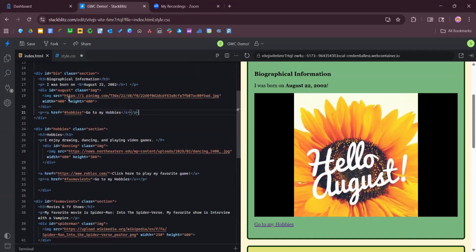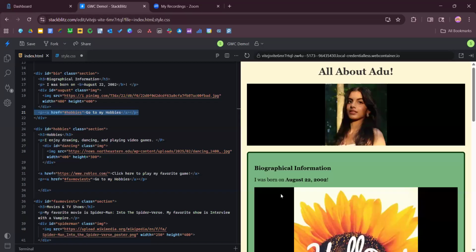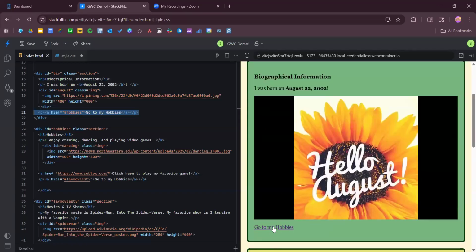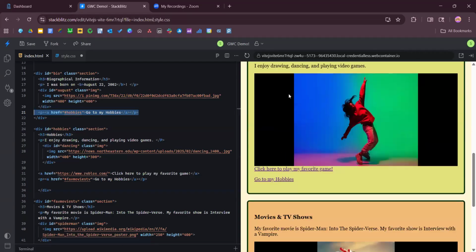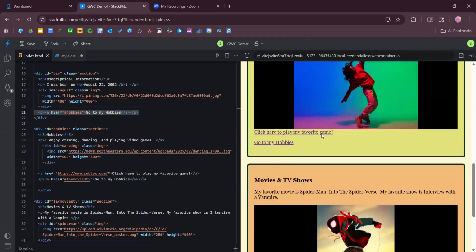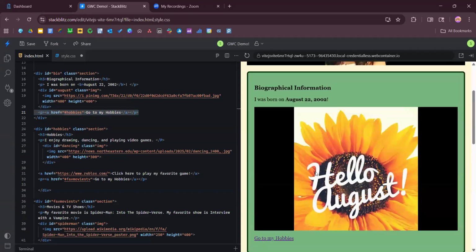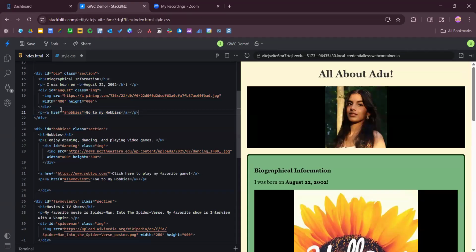Another new thing I wanted to talk about is this lovely link right here. If you have a really long web page or multiple pages, it's really helpful to hyperlink the web page to another page or another section. Here I have the bio section, the hobby section and the movie section. If I want to go to hobbies and I click it, it automatically takes me there. If I keep scrolling and want to go back to the top, I just click biography and it'll move me up. That's what we did in this line using the A tag and href.